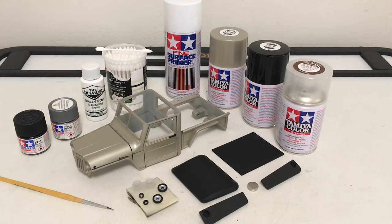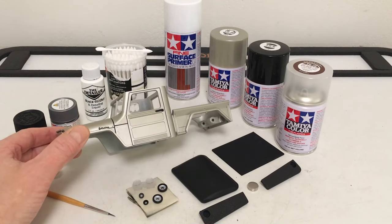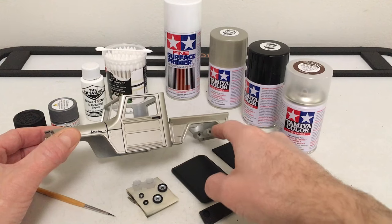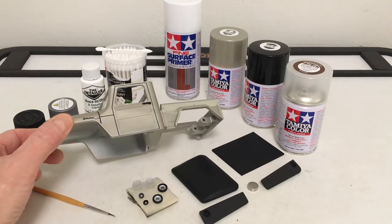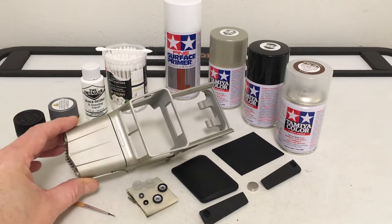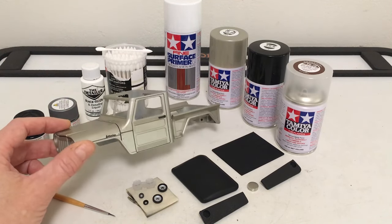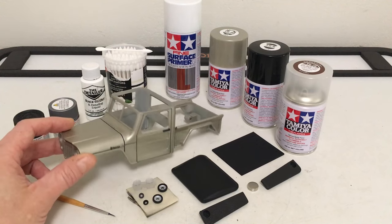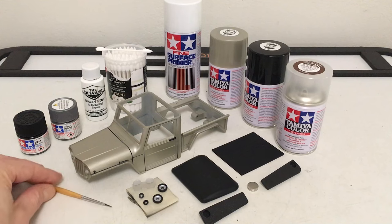Figure we should start with a quick run through of the paint and detailing for this resin body. Not a lot of prep for this guy. It's a super nice print. The only thing I usually do is sand the underside of the body and the windows to get rid of the little bumps from the resin riser print, but I'm just very particular. You really don't even need to do that. I don't do any sanding on the outside of the body. Just a really good quality print, and it looks really nice and detailed right off the bat.